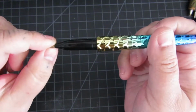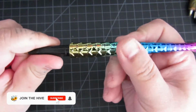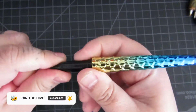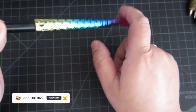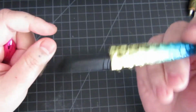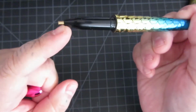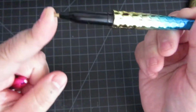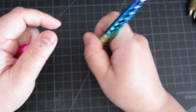All I did was unscrew it. I took out the ink part of the pen, the ink pipe. I don't know what it's called. So I took that out, and then all I did was hot glue the diamond painting tip from one of the pink pens I ripped out, and then I just hot glued it to the end here. I really like this pen.